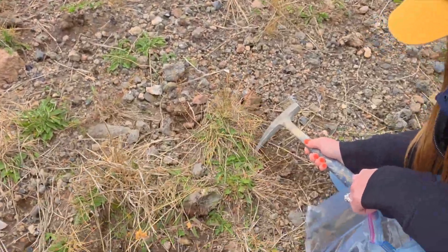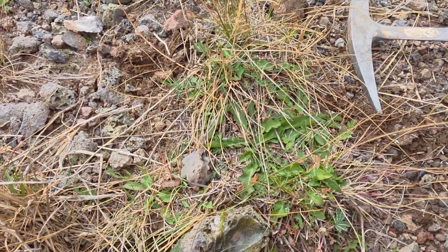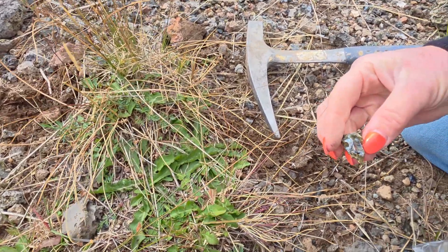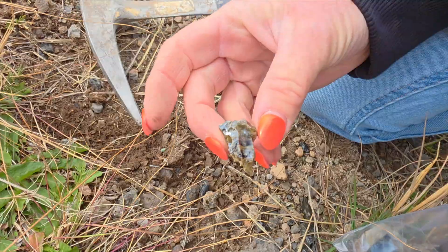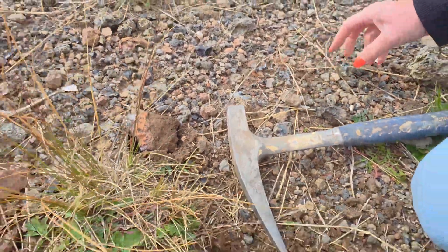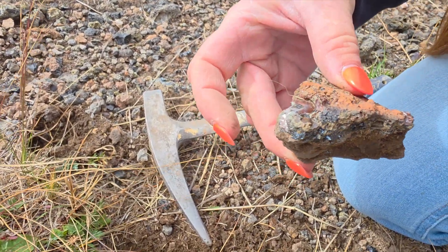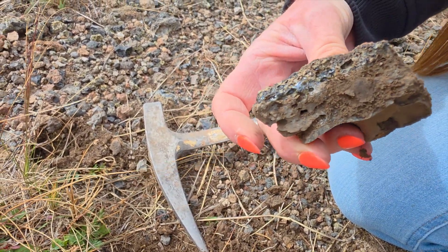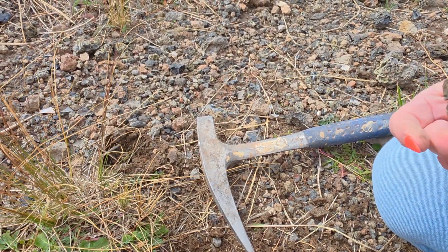There's a change in color to bronze and gold right there. There are lots of little pieces. I thought it was just a little piece. There's a little fortune too. Isn't that pretty? And it's the shine on it — that one I really like. Isn't that pretty? That one looks like it has chatoyancy. Think about that one right there. Just don't know how to break it up when you take it out.